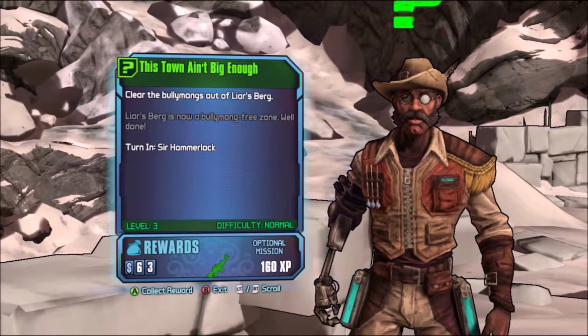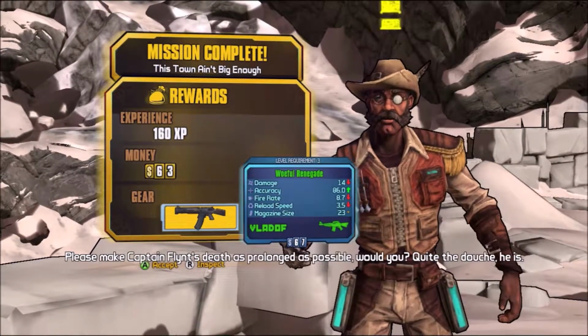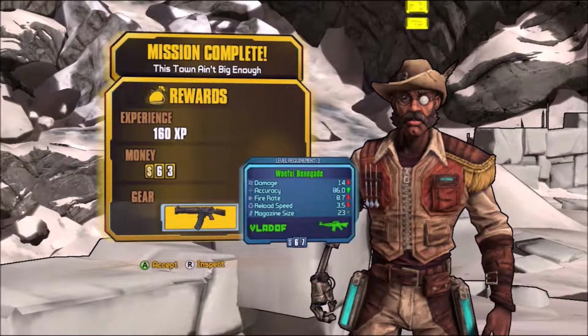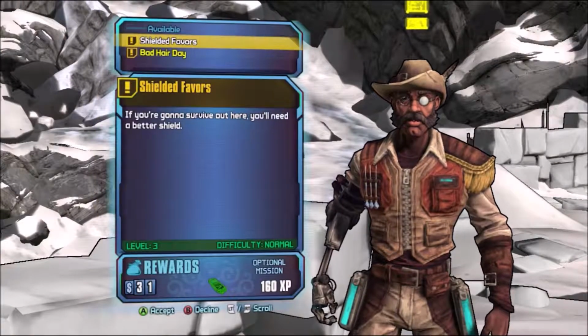Alright, it's a bullymong-free zone. Please make Captain Flint's death as prolonged as possible, would you? Quite the douche he is. Actually, I'd prefer to take him out nice and quickly so we don't have to waste unnecessary time. I am a benevolent being. And thank you for the woeful renegade.